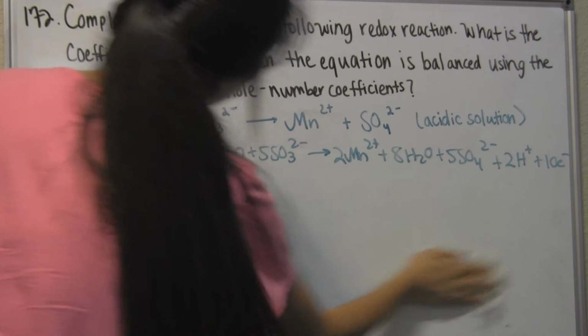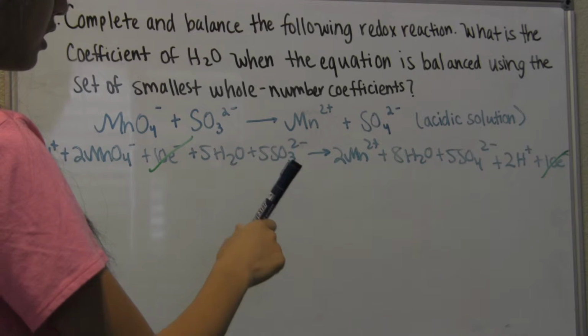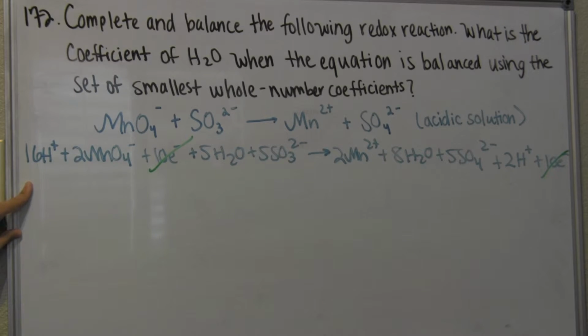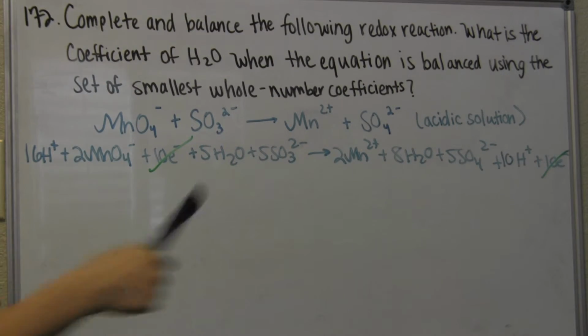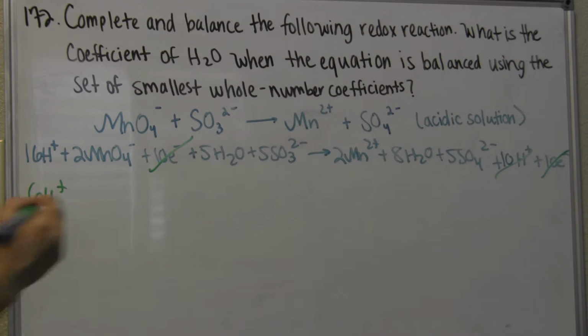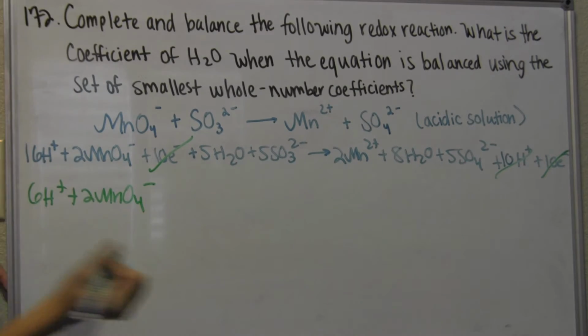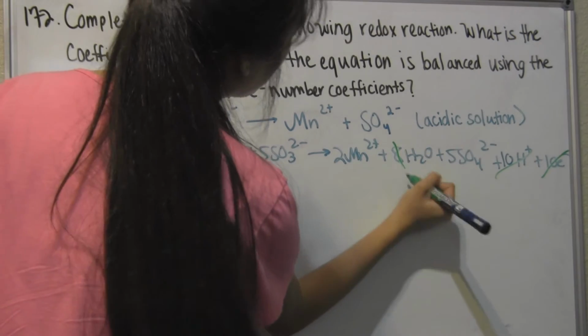As you can see here, it's basically like algebra, combining like terms. So now we can cancel out the 10 electrons on both sides. Since you have a 16 H plus here and a 2 H plus on the other side, you can cross this one out, and this will become a 14 H plus. And then you'll have the plus 2MnO4 minus, since those are different. You'll see here that you have a 5H2O, but then you have an 8H2O here. So those will cancel out, and this will be on this side. So this is going to turn into a 3H2O.